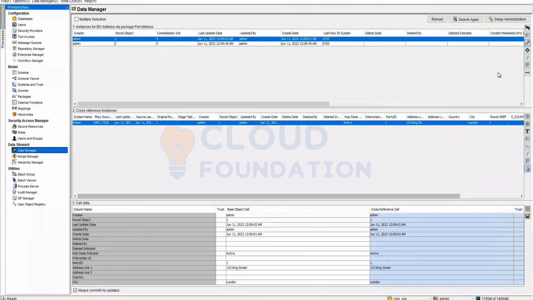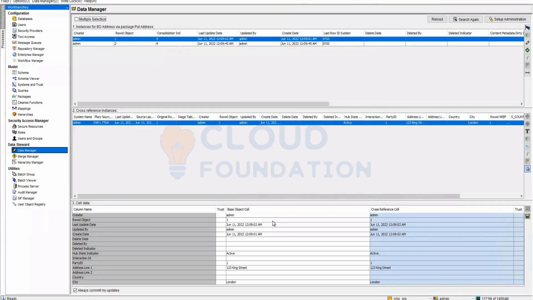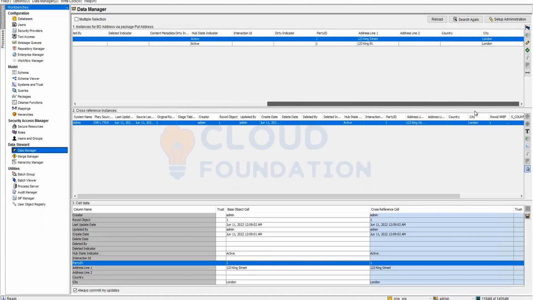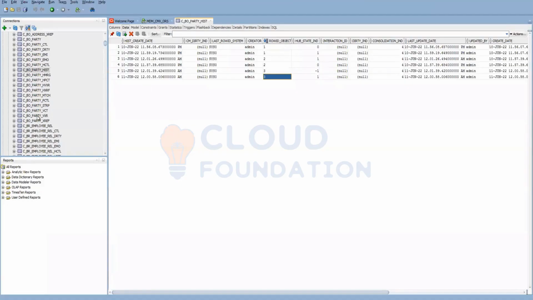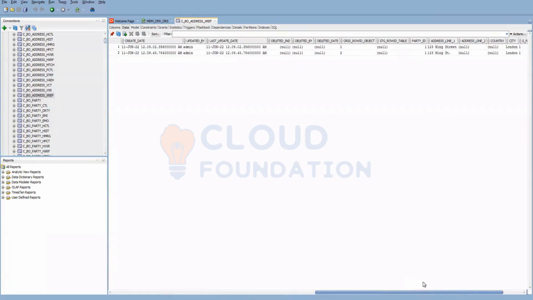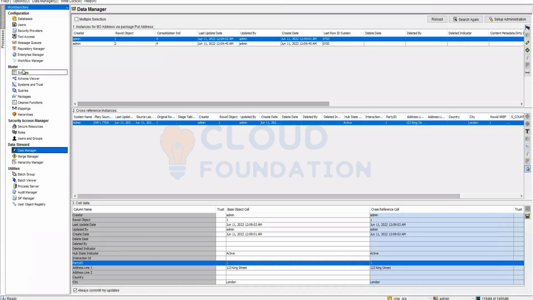Still, party is coming as 1. I think we need to change this to 3. There would be some changes.